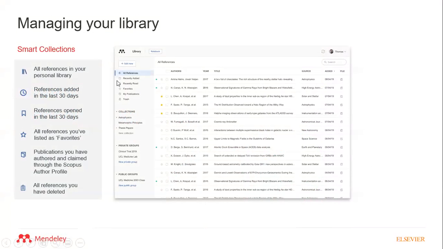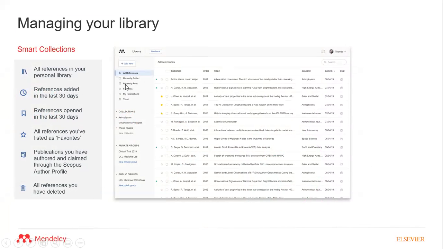So we go back to our Mendeley library. The Mendeley library is actually quite simple. You can choose to display all the references that you have added to your library, or you can choose to display only the references you added in the last 30 days.